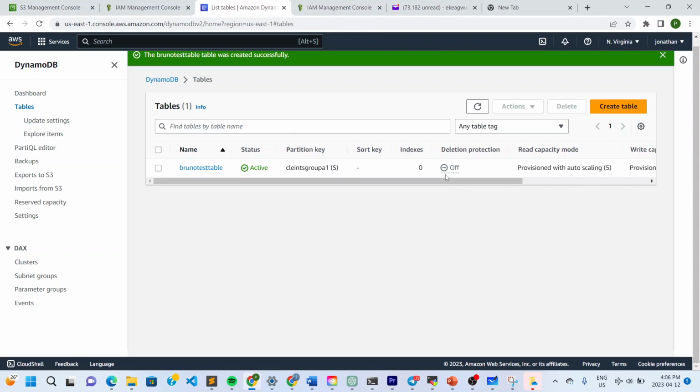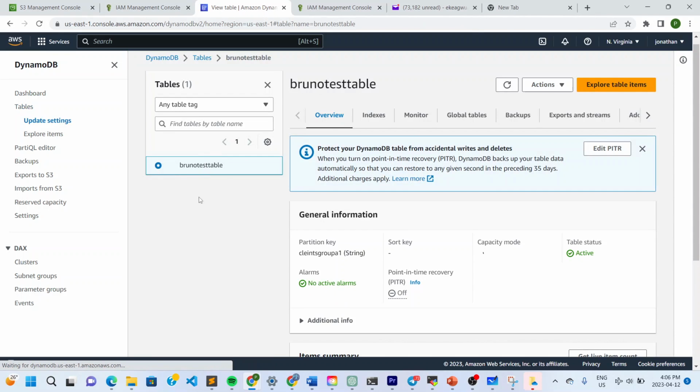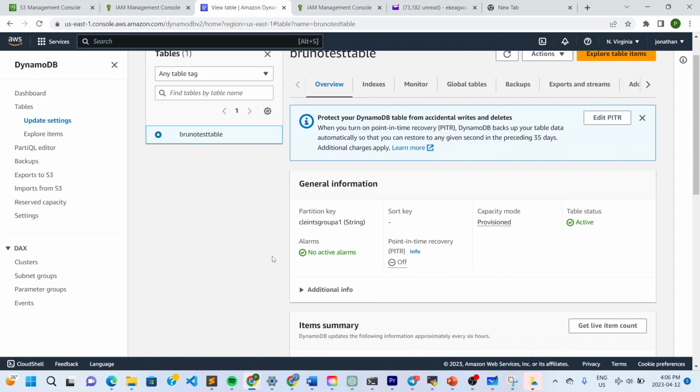So what we can do right now is to see here at the top, it says create table. We can create more tables if we want to, but we made one table here and that's okay for this video. So let's just go into our table here and have a look. Click right there. And now we can see our table. Right, so here we see that the table has got the partition key right here.